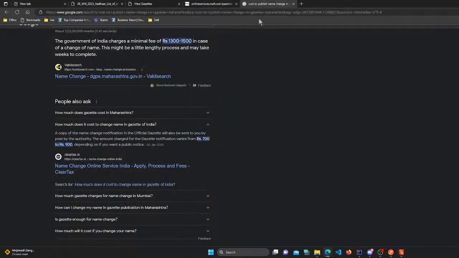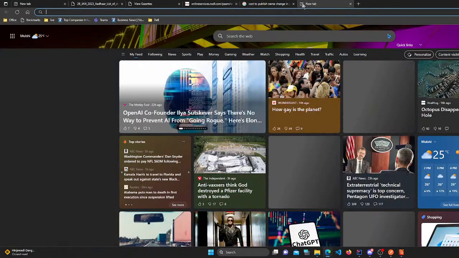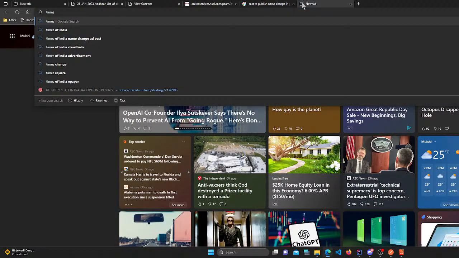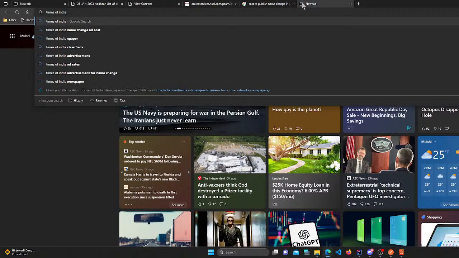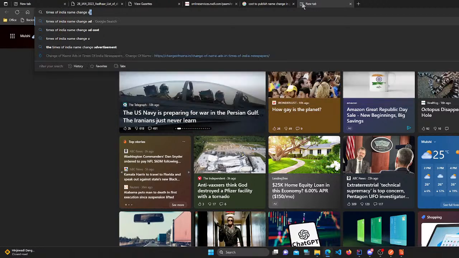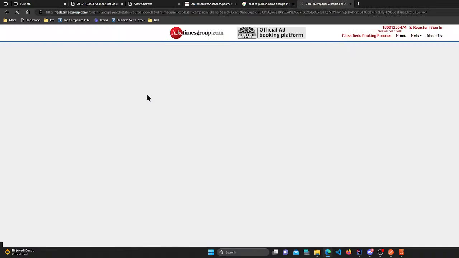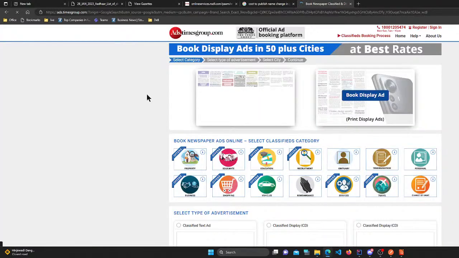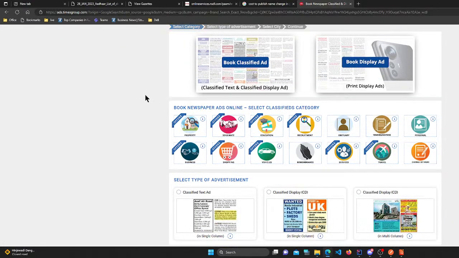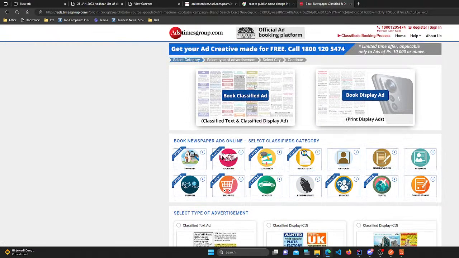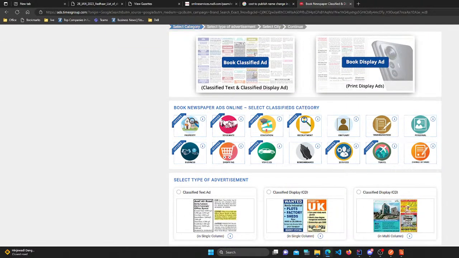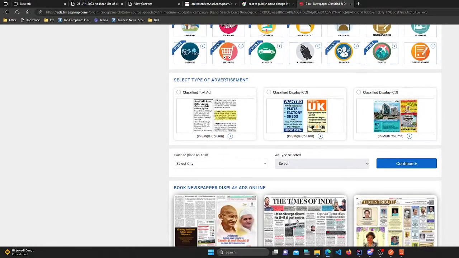So one local is this one, in Times of India. You can pick any of the two newspapers, but I picked just the standard one, and it has all the things which you will need for the name change, so the format and all.